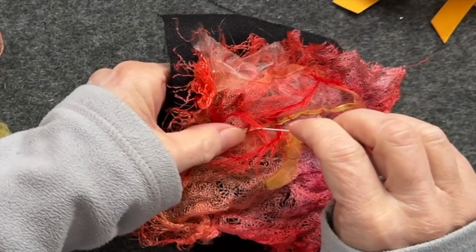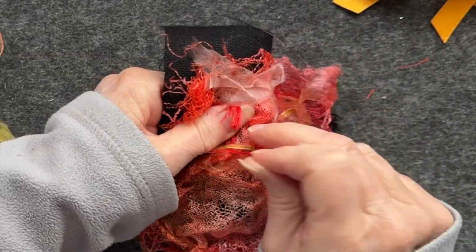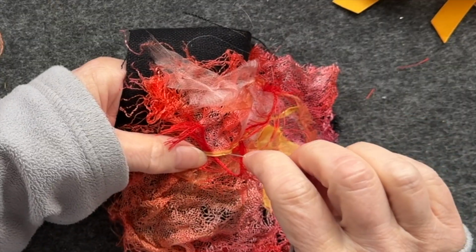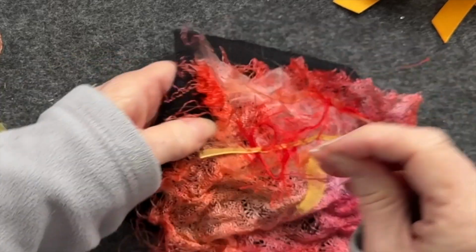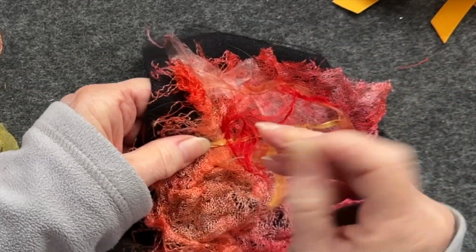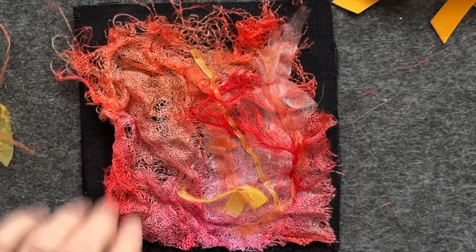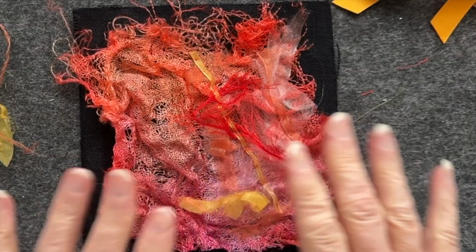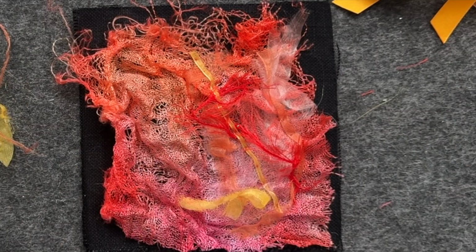And show you some clips as I'm doing it. Probably clips of me on the sofa, doing my stitching, cozied up in my blanket. So I've got some more bits to put on and I'll be back and show you the progress. Okay?